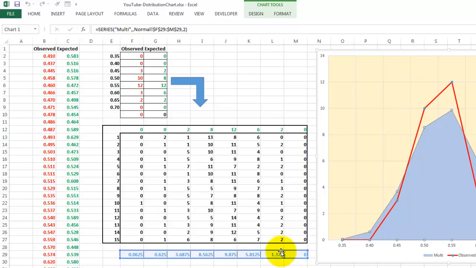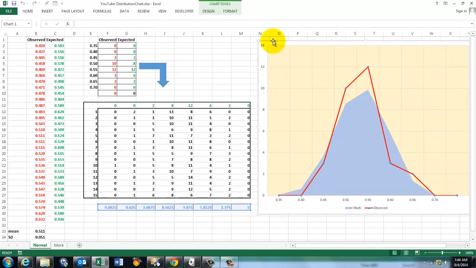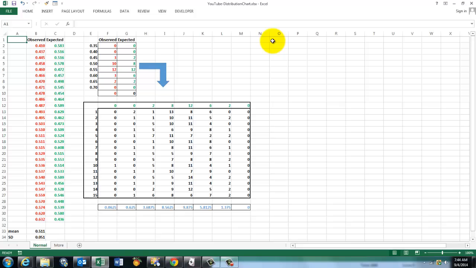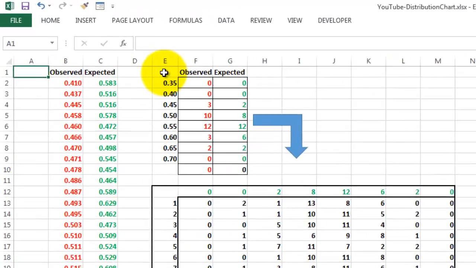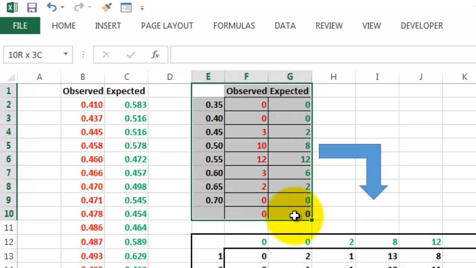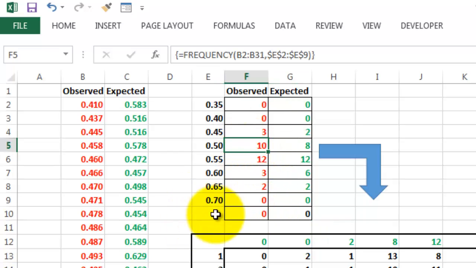So the question is, how do you make those charts? Let's delete this, and let's say you just want a chart based on this information. What most people do is they highlight what they want. You don't have to if you want everything that is available here. So you click just anywhere inside that little frequency table, and it looks for an empty row above and below, an empty column to the left and to the right.